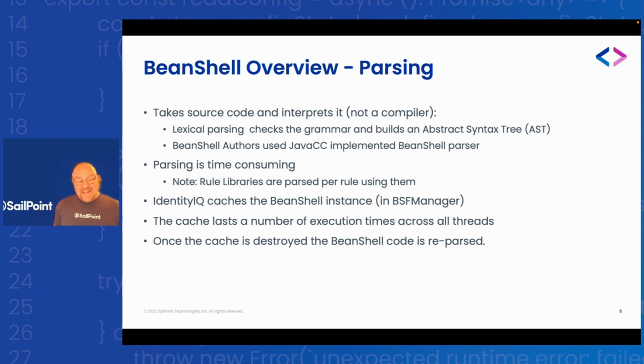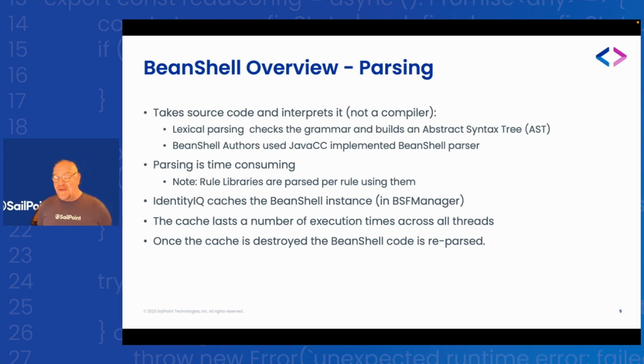So parsing is time consuming. The bigger the rule, the longer it takes. And if you have rule libraries as well, they're parsed alongside your rule. They're not parsed separately in another session once and it's done. They're actually brought into the same namespace as your rule. So be mindful of that.